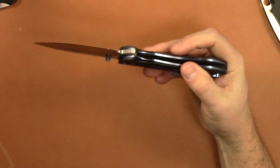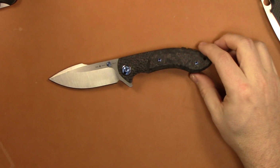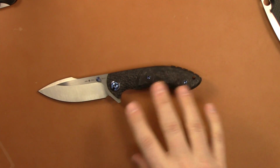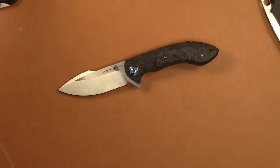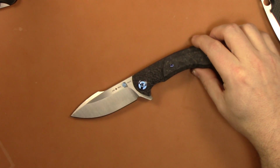So the X factor here is it's a gorgeous knife. For me though, it didn't really check all the boxes, let's put it that way. The ergonomics were a little off for my hand. With the extra fancy hardware and stuff, I kind of wish I had gone with the G10 version on my order. And if I could, I would probably pick one up in that configuration and not this one.